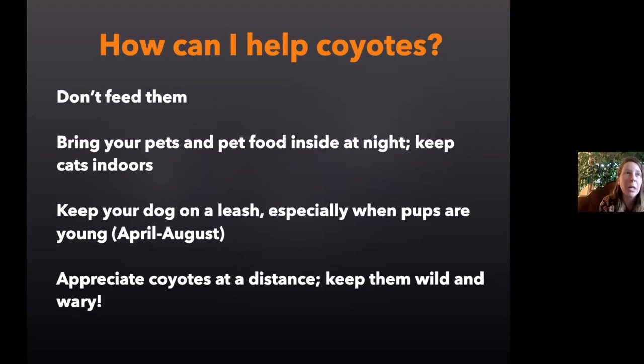So sometimes coyotes will engage in what you call escorting. And that just means they're following you at a safe distance to make sure that you move away from the den that they're trying to protect. Some people, not being familiar with coyote behavior, find this unnerving or worrisome, just like seeing coyotes in the day, but this is all perfectly normal and does not equate to any sort of aggression or conflict.